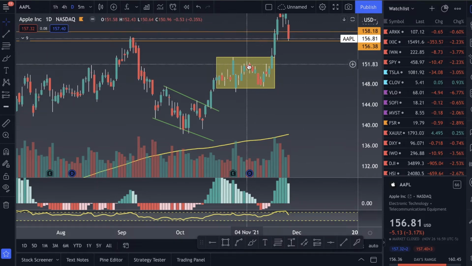We have that lower high, and look at the volume. The volume is not there at all. So an options trader can look at that and say, we are testing the highs of this triangle with rectangle with no relative volume whatsoever. Short traders are just salivating at the mouth there because they know it's going to come down, and it was able to hold the rectangle. But look at the volume where Champ has the November 4th line. The volume is so low. So price action is moving up on no volume whatsoever. Shorts target that like crazy. You don't want to be caught with them. So that's all I wanted to point out there.